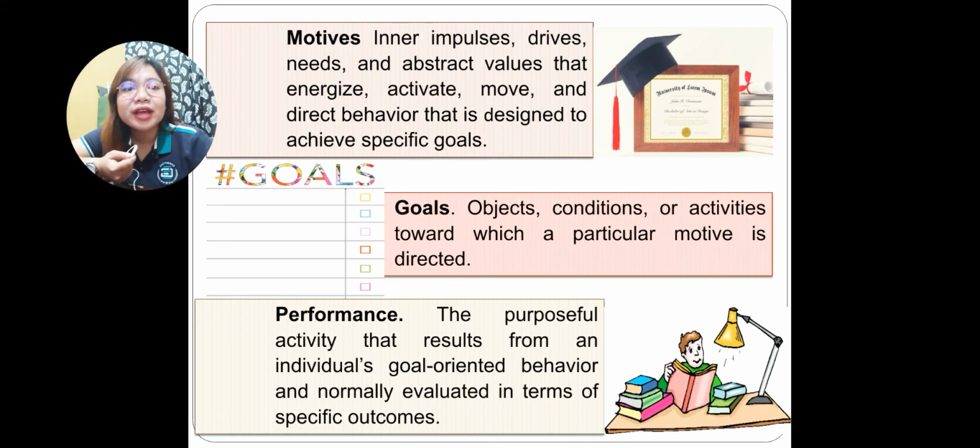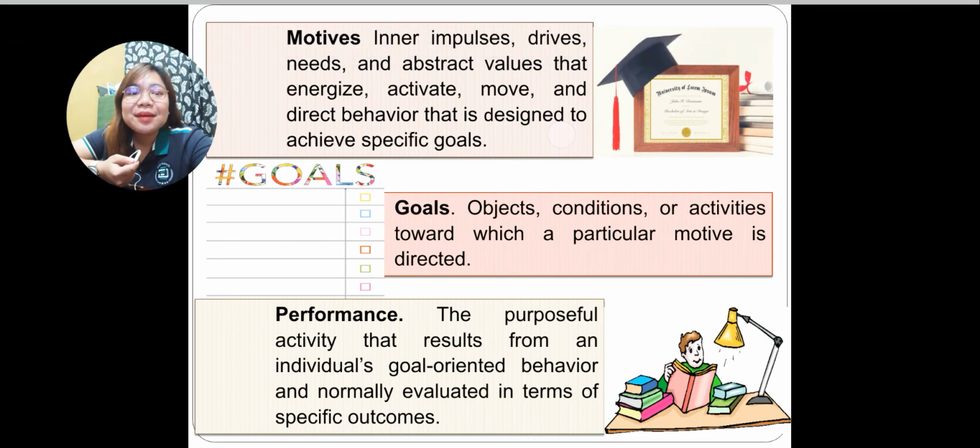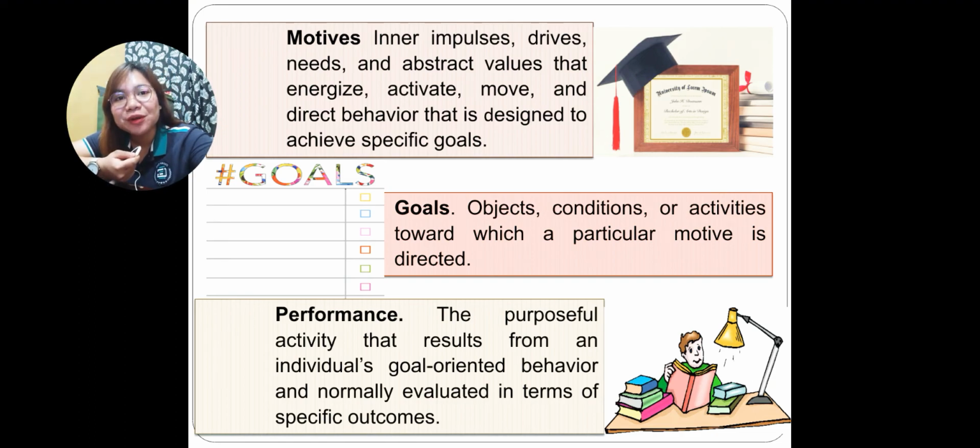Goal number 2, check. Now, with all of those goals, how were you able to accomplish it? By doing something. And that is where the performance part is. Okay? That is why we call it performance. Okay. So class, that is motive, goals, and performance. So we have our motives. Our goals are everything that is directed to our motives, and in order for us to achieve it, we need to perform performance.